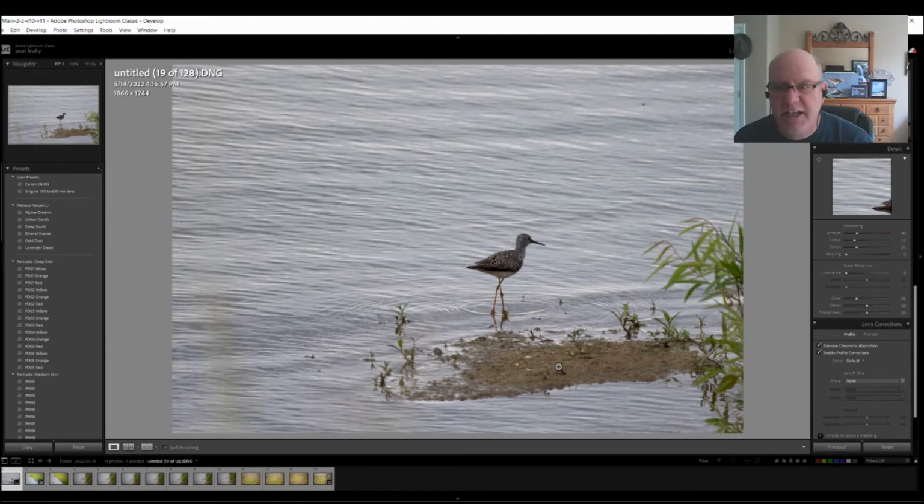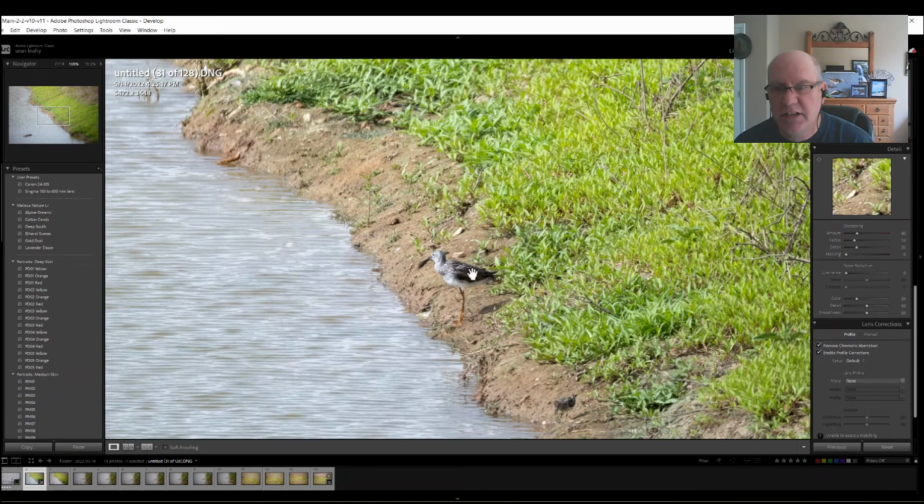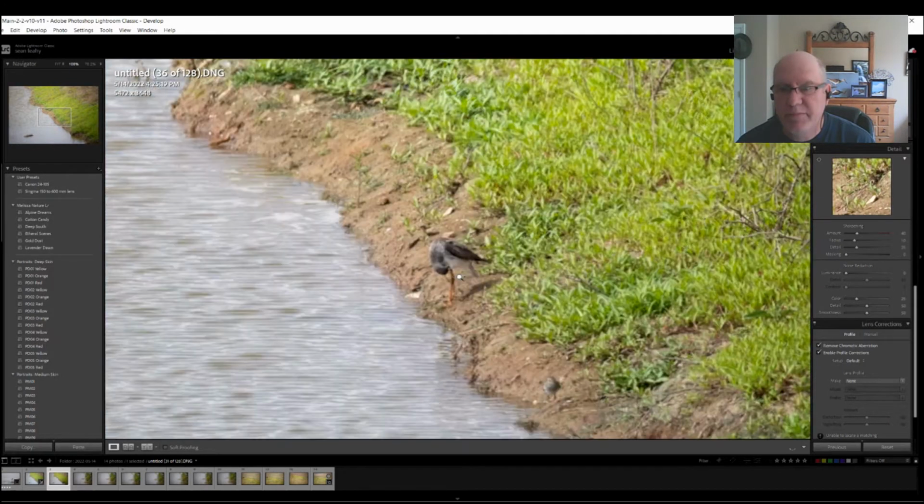If you hit the shift key and then either X, which will be rejection, or 1 through 5, it will mark these photos in that category. So like this first photo, I'm going to give it a rating of a 4. So if I hit shift 4, that moves to the next photo. I'm going to zoom in here by just clicking on the image with my mouse. And I'm going to give this photo an X. That means I'm rejecting it. I'm rejecting this photo.